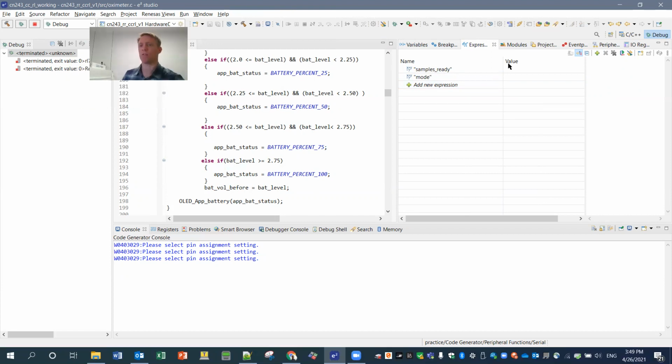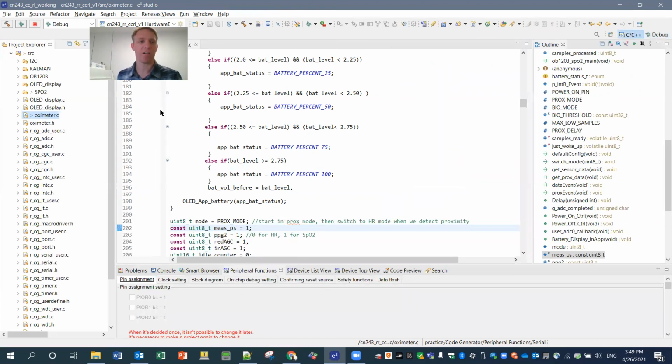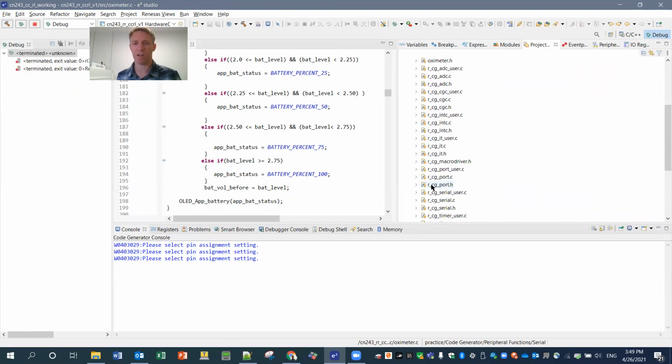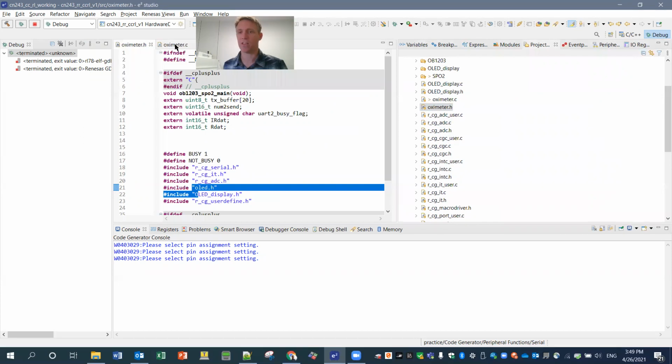But the other cool thing you can do is there are some other windows here I don't know what they are, like event points, and oh, this is useful. Rather than having to switch, if you want to open up another file and look at something while you're debugging, you don't have to switch back to this view to find the file. You can actually stay in debug mode, and here's your file menu, and you can just open that up and it'll show it right here. You want to put a breakpoint there or something like that. So that's kind of useful.